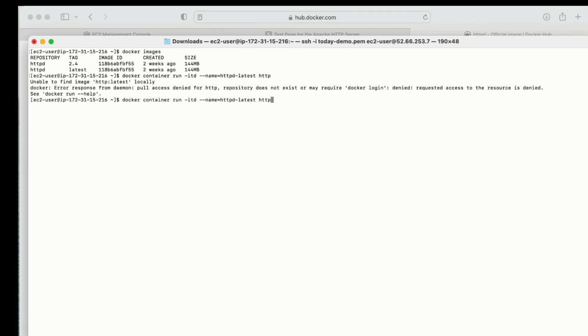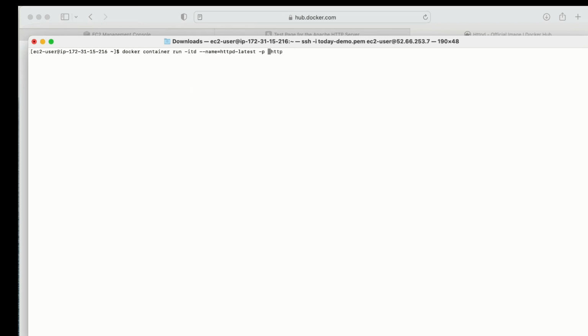Okay, I have made a small mistake here. I need to give the port number as well, so let me give the port number, -p 8080:80, httpd. Let me run. Now it is running.